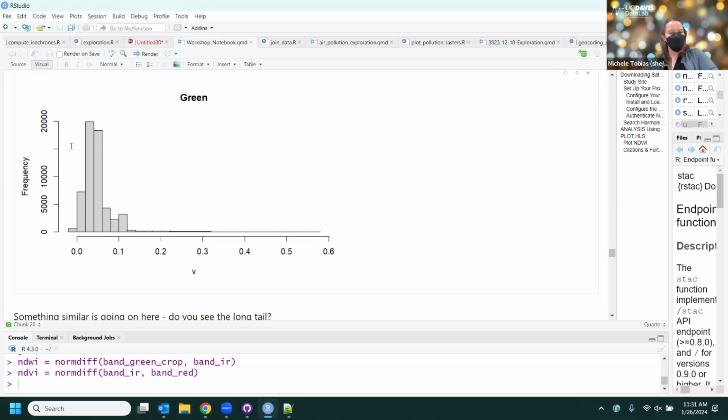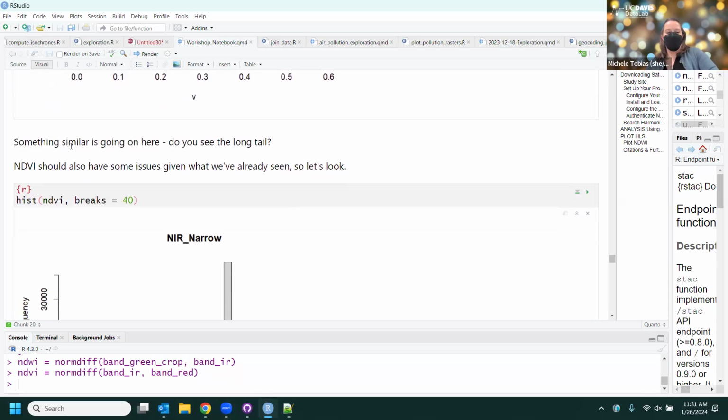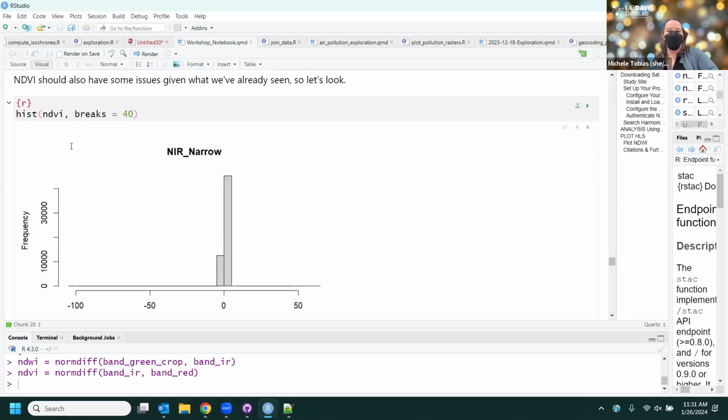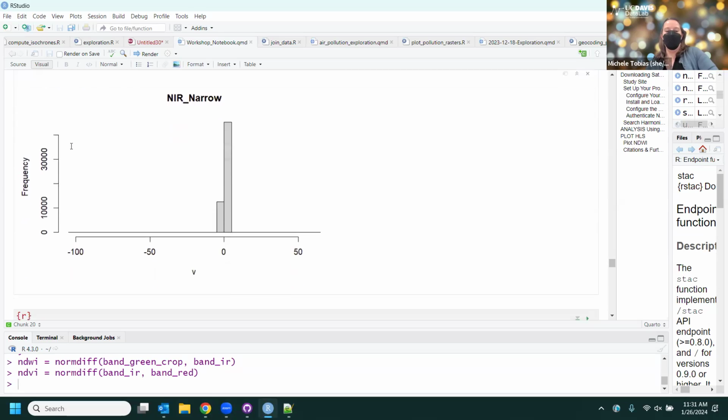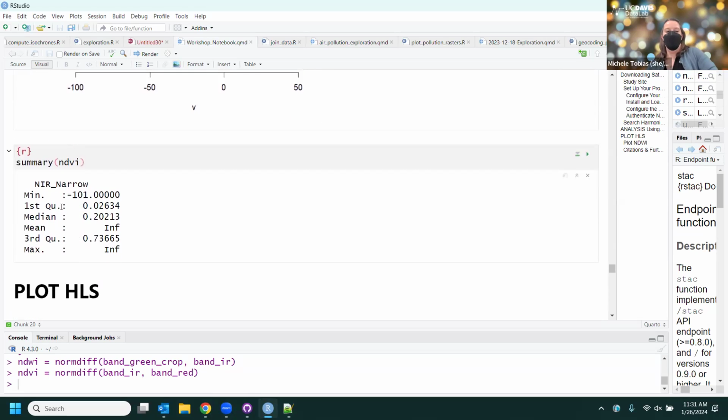Actually, no, this one's looking okay. So we're going from about 0 to 0.6. So maybe that one's all right, but a little concerning. If we look at our NDVI, same deal. We've got some funky stuff going on, which we might predict because the water index one is also a little funky. Okay, and we'll look at the summary too for that.